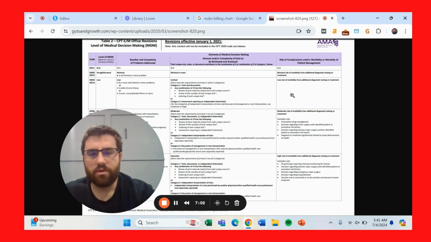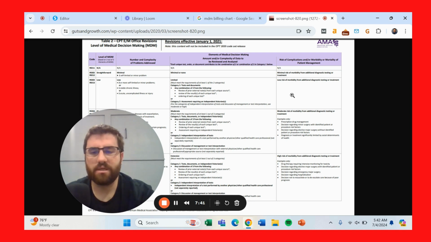So if you're doing the work, if you are looking at the labs, previous labs, if you're looking for high cholesterol, prediabetes, their high blood pressure, all that kind of stuff, any other diagnoses or problems that have existed, and you find one, then document it and get paid for it. Plain and simple. Don't look for it and then not document it and don't get paid for it, right? If you're going to look for it, manage it, treat it, then get paid for it. So that's why I say the majority of family medicine visits and visits in the clinic in general should be level 4 visits. There should hardly ever be a level 3 visit unless they're coming in for an acute, hey, I have a cough, cold, that kind of stuff.